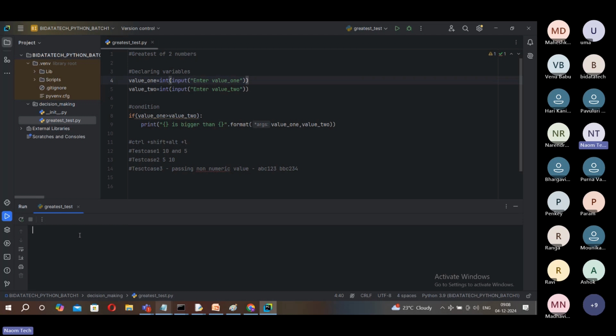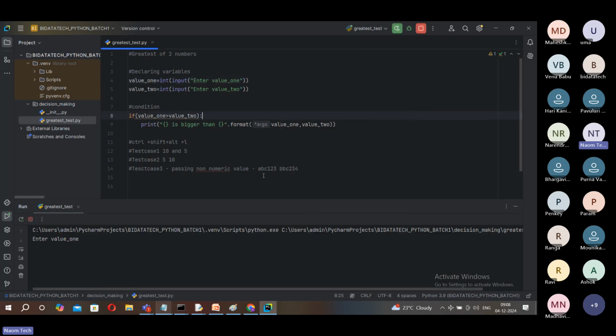So see, when you run this, by default input reads the value as a string only, madam. But that input should be a numeric string. If you pass non-numeric, it leads to a value error. Why? Because for integer, we know that we are doing some numeric validation. Providing a proper numeric string from input is very important. Is that clear, ma'am? Yeah, understood.